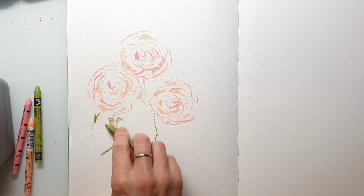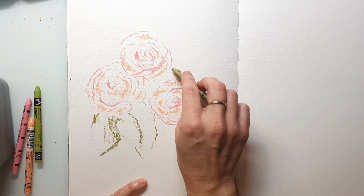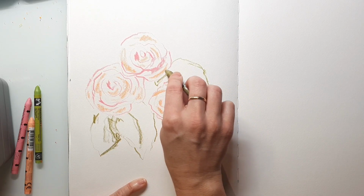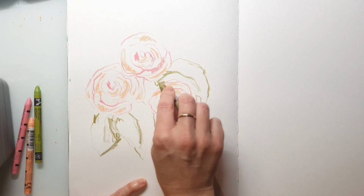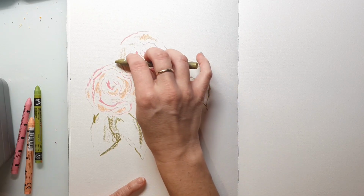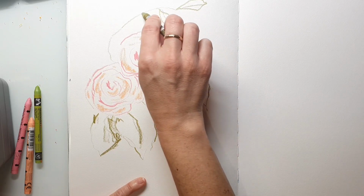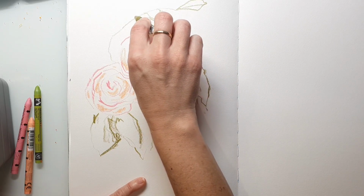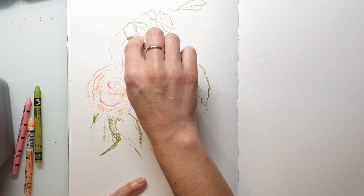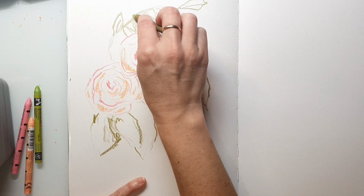If you don't have the Neocolor I crayons, you can also use the wax crayons from your children. You just have to make sure that they are not water-soluble ones, but these will work in the same way. Another alternative could be oil pastels. Also there, you have to make sure that they are not water-soluble, and you can use them in the same way. The only disadvantage is that they should be fixed because they will transfer to the other page as soon as you close the book. Of course, you can also lay a piece of paper between your pages.